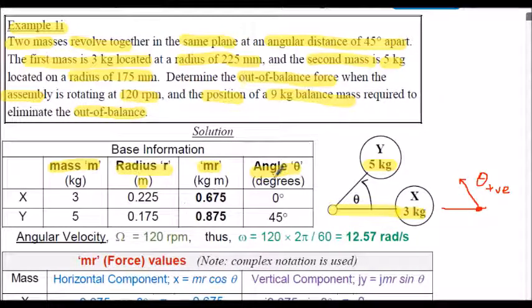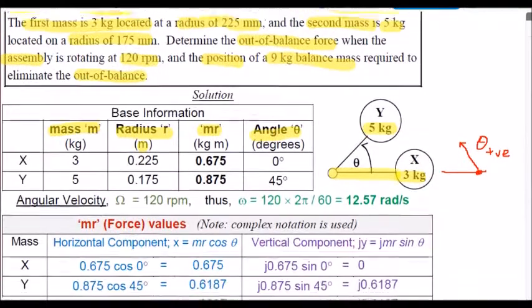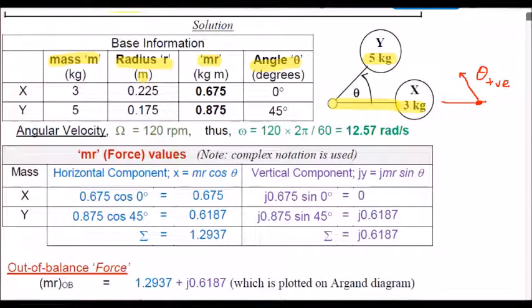Okay, so I've extracted the information from the question and drawn my little table, which I always encourage you to do. I'd like you to keep the structure of the solution very similar to what I'm showing you here. I just think it's a nice structured solution, and you can apply it to all the questions. All we've done here is work out the MRs. That was not given in the question. I've calculated the angular velocity in radians per second. It was given in the question in terms of RPM, 120 RPM, and of course we always must calculate in terms of radians per second, so there's my omega value, 12.57 radians per second.